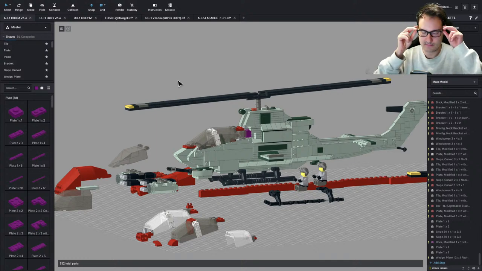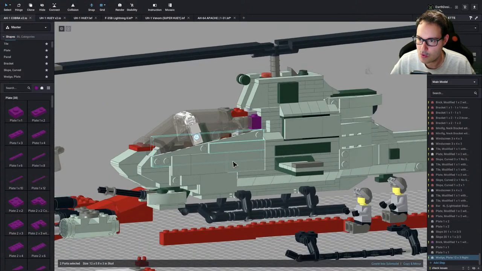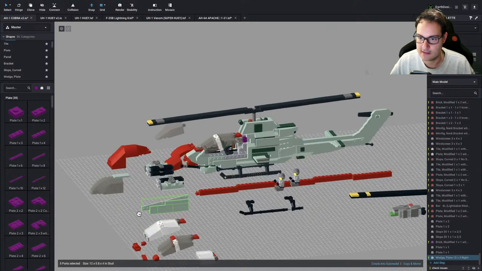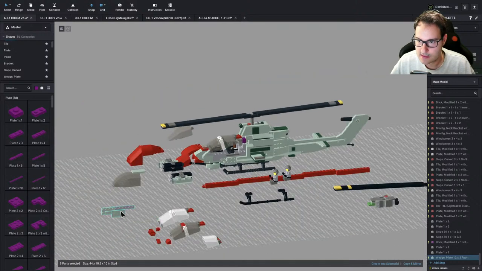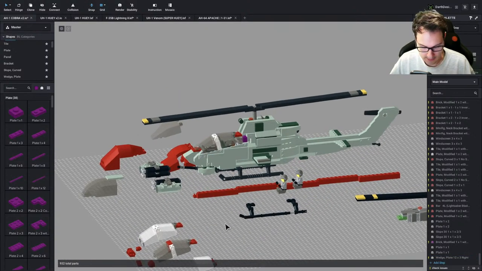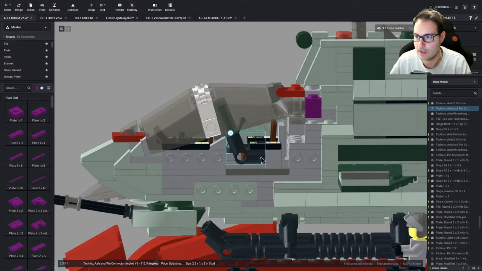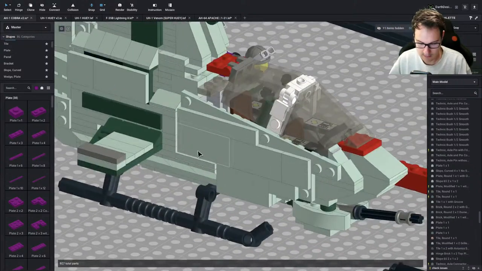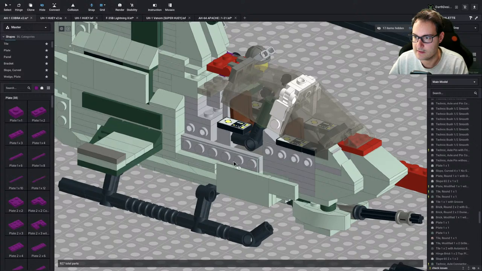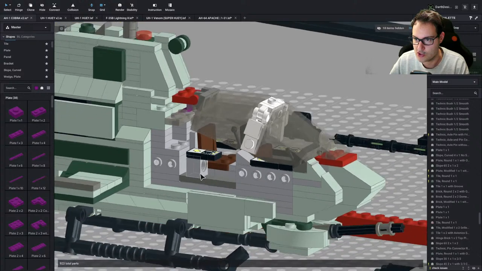Okay, let's go in this direction and open the side. This side needs to be remade because, wait a second. Okay, because you are not needed. This is the old system, the old cockpit system. Now it's not needed anymore because we changed.